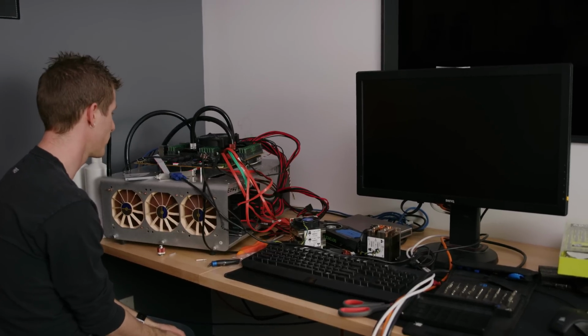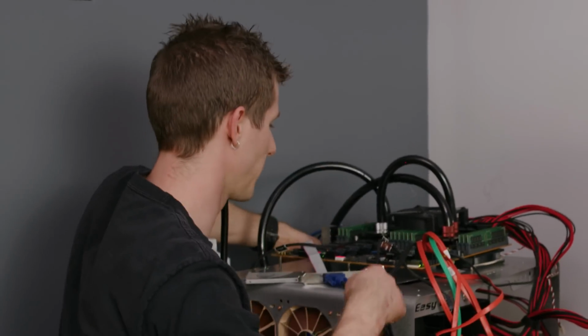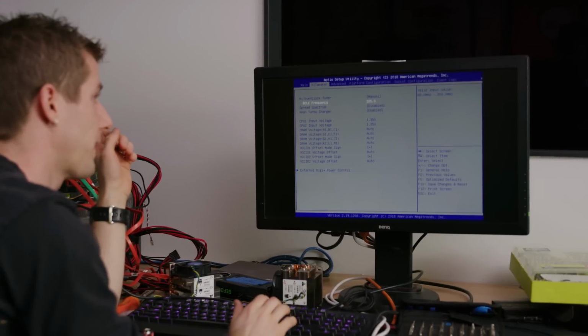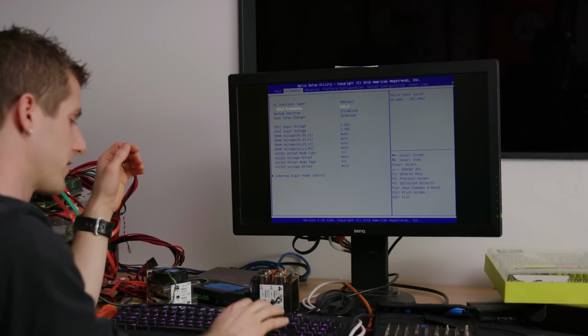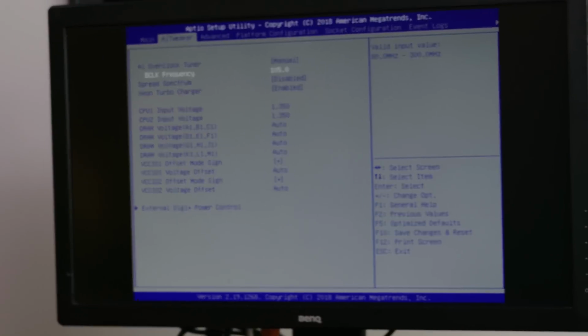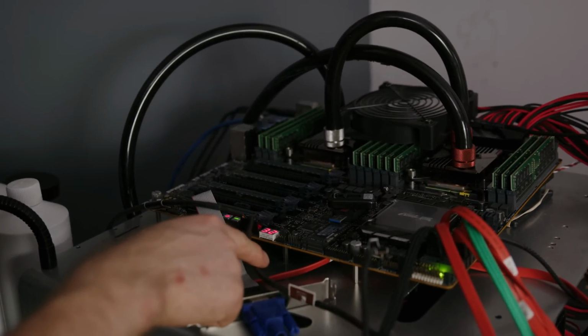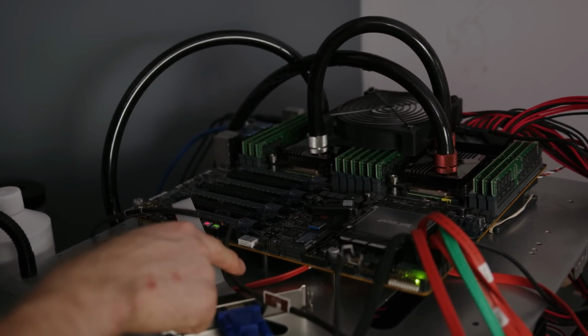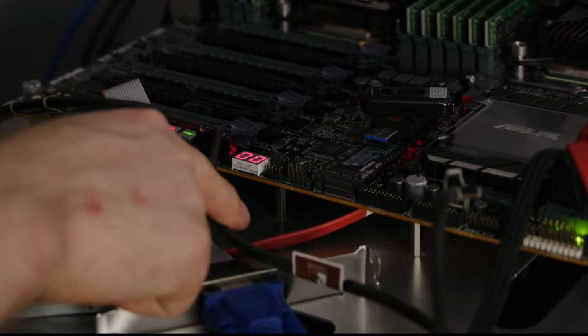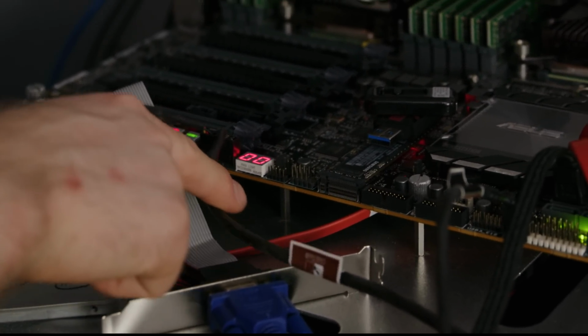And straight to postcode 00. Okay, maybe I shouldn't have changed so many things at once. So without tooling around with any of that other stuff this time, let's go for 105 again. Come on, baby. Come on, baby. Oh, and 00. All right.